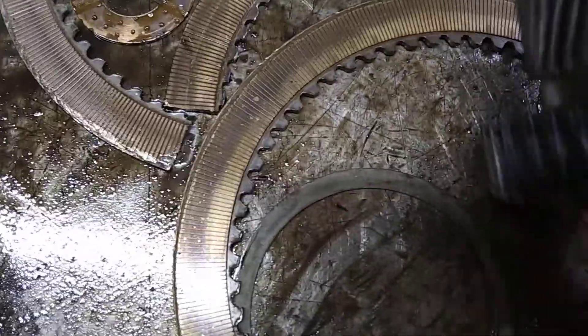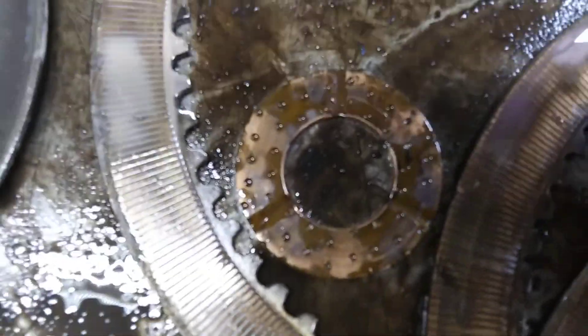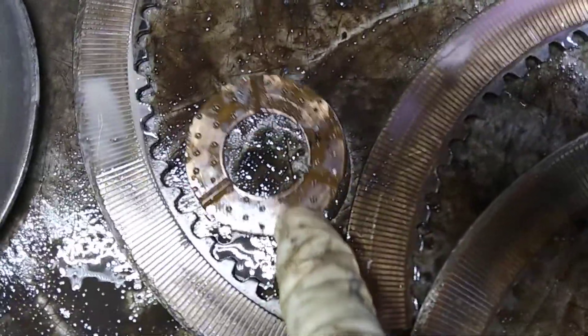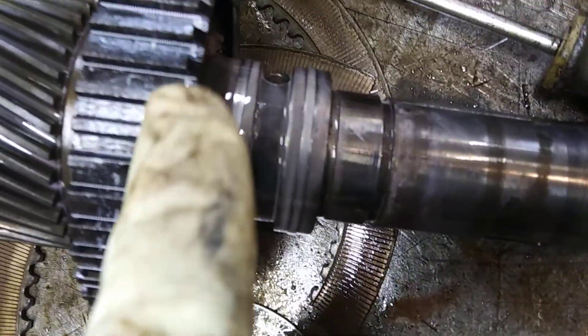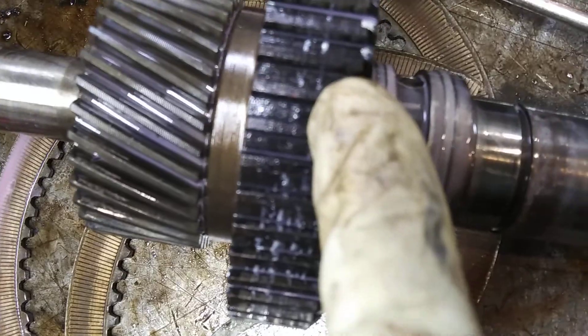It shattered the reverse clutches. They reused the bronze washer that had been worn. The clutches don't look too bad but have definitely seen some overheating. The clutch hub here on the input shaft — you can actually see that it's not so good. Got some grooves in it and it's definitely gone black from overheating.